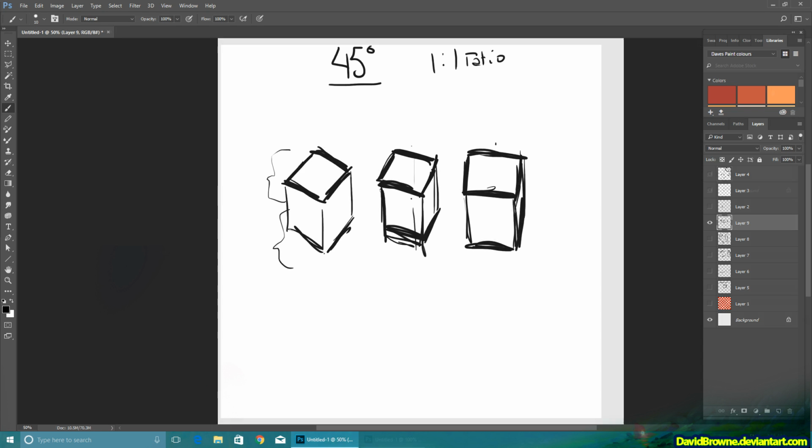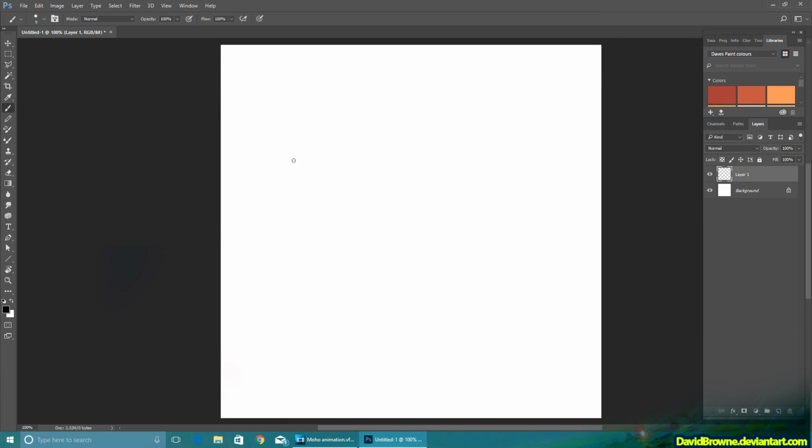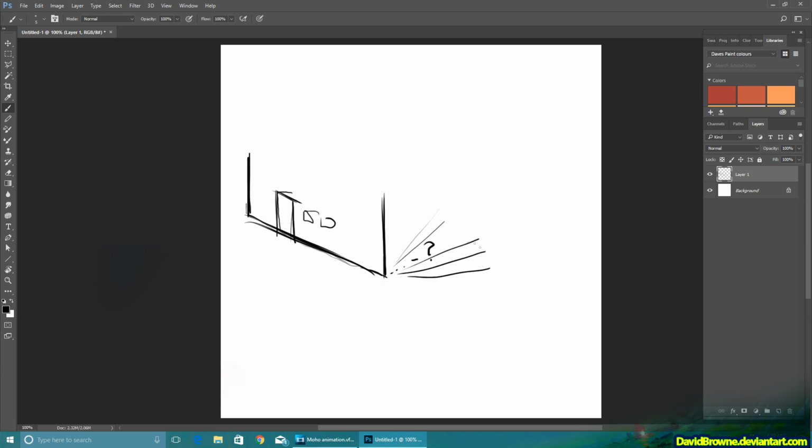Now here's where the real challenge comes, the real point of confusion that a lot of people can run into. Let's say you're drawing a wall or the side of a house at some arbitrary angle. And then you go to draw the other side of the building. And you're wondering, well, wait a second, what angle am I supposed to be drawing this line at? It doesn't feel intuitive, or it doesn't seem immediately obvious where this line should be going, what angle it should be. So I've got a straightforward solution to this.